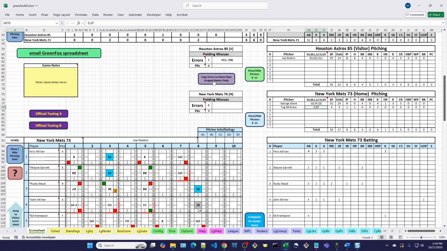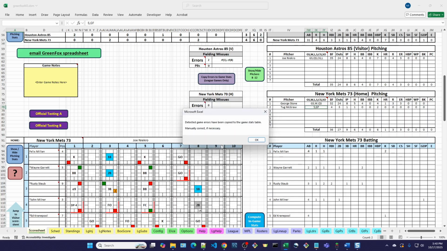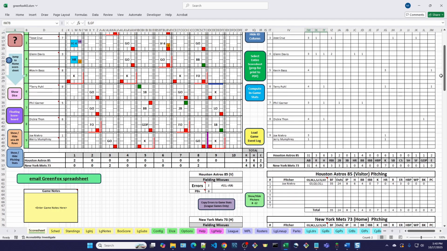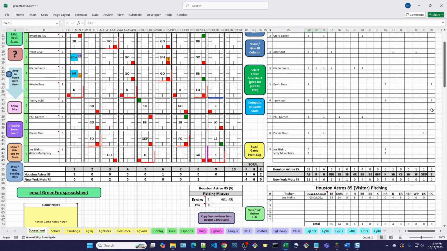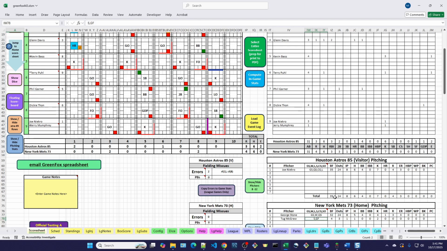So let's assign these. We'll say, do you want to proceed? Basically, it's going to say, I'm going to put them to the starters. So by doing that, it assigns these errors to Terry Poole and Kevin Batts. So Bass was in center and Poole was in right. You can also configure these to happen automatically, but you don't have to. So anyway, that's how you would do the stats.